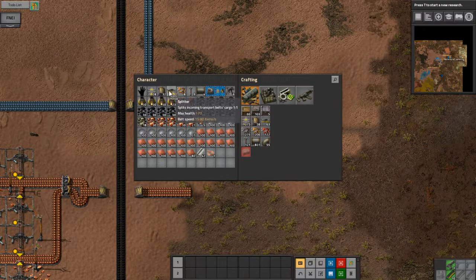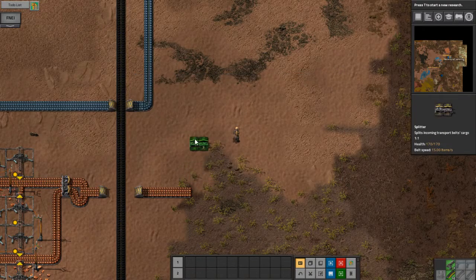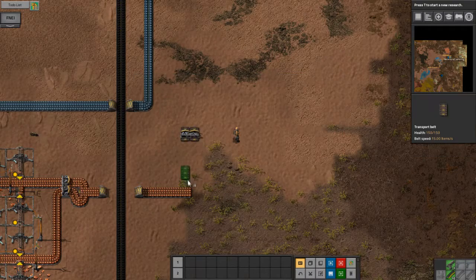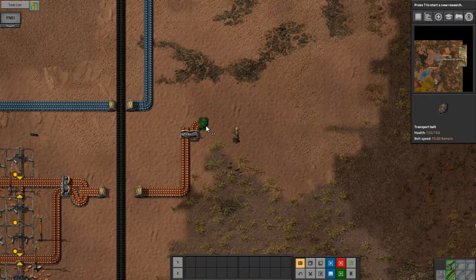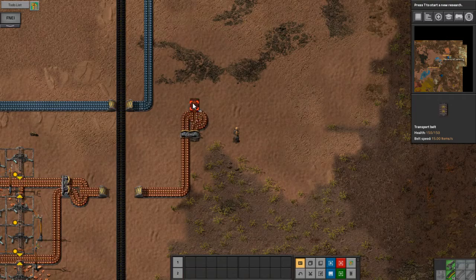Another way involves a splitter. You just place the splitter, and then you go up here and into here to connect. You can do it while you're connected, so you make sure you're doing it right. You turn the belt to the left or to the right, depending on which way you're going. So I'll show you both ways. This goes this way and then left, then left again, then forward, and this one goes to the right, and this one goes the only way it can go. That will split this belt onto one belt.